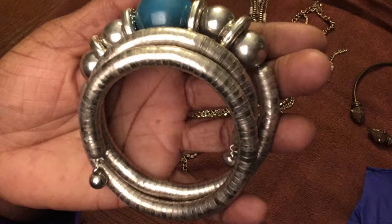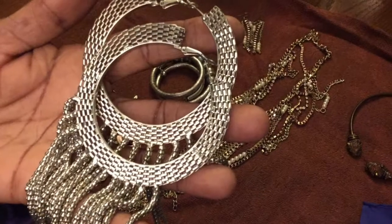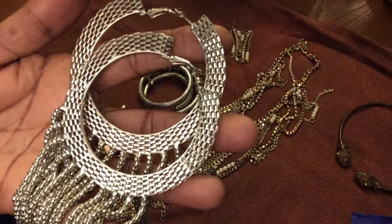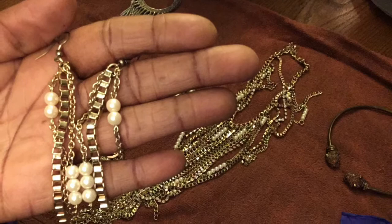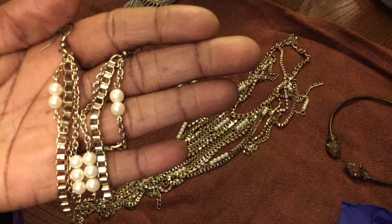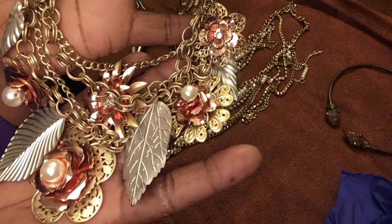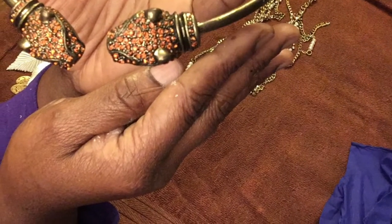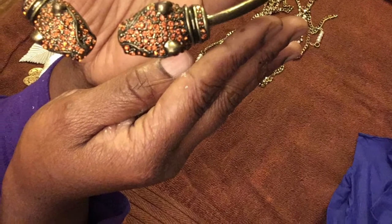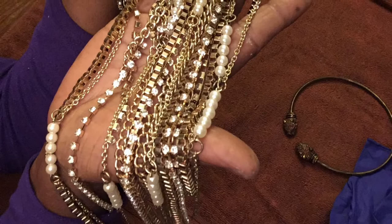Everybody, welcome. I have some jewelry here that I am about to clean. I have had these pieces for a while now, and I've only worn them once or twice. They are beginning to look dull, and they have lost their shine. So I am going to restore them. Stay tuned and watch me clean my jewelry and what I am about to clean them with. Stay tuned.